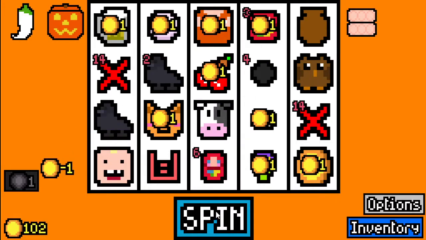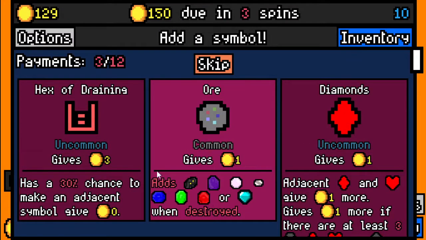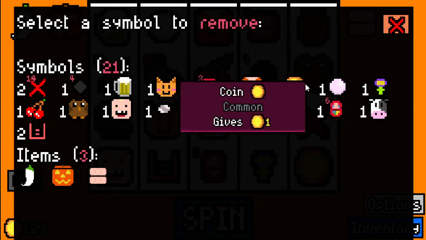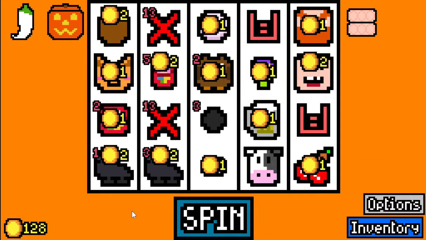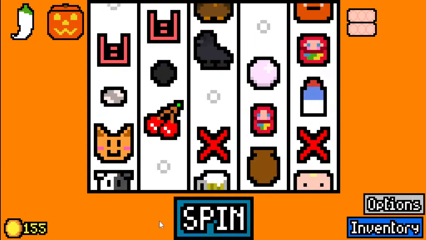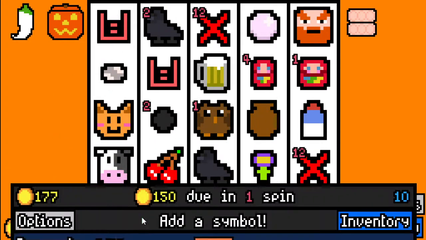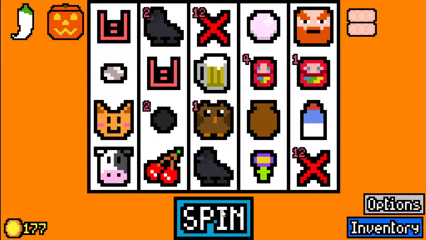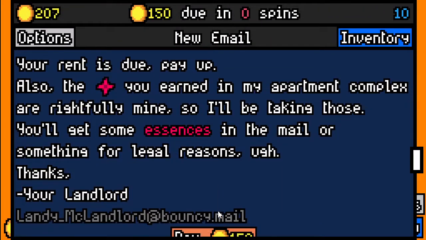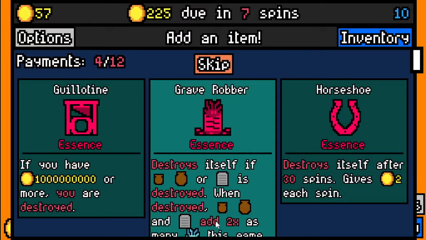How? Another hex draining. Let's go crazy with it. We've got so many scaling things. Get rid of the coin. Maybe getting rid of pro is better. I'm not sure though. Hexes of draining aren't great, but I think we'll survive them.